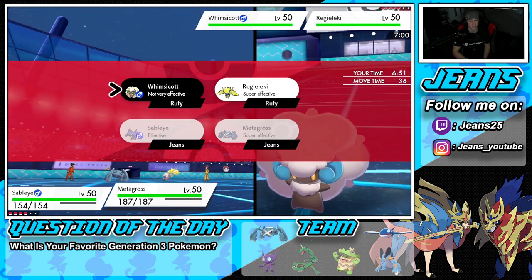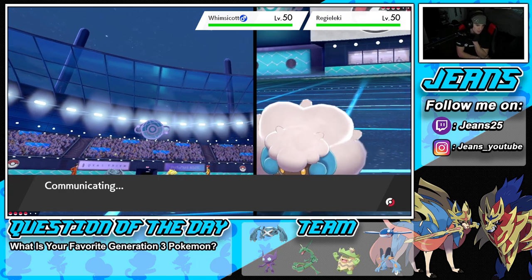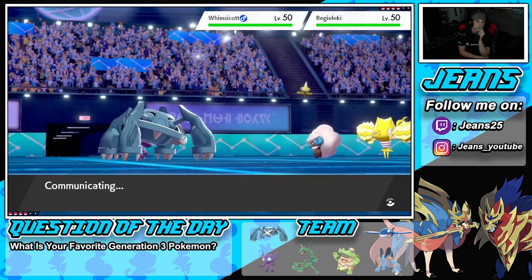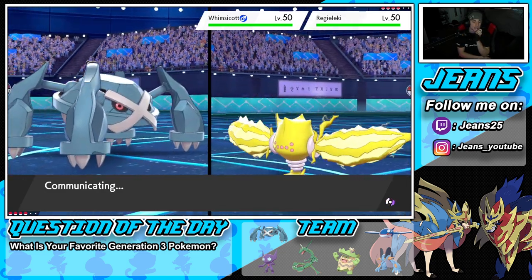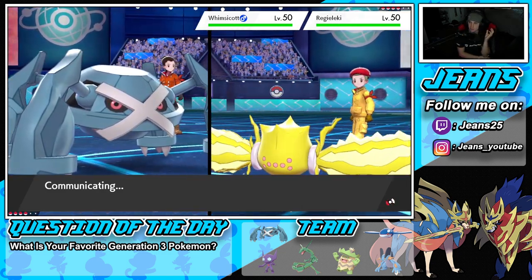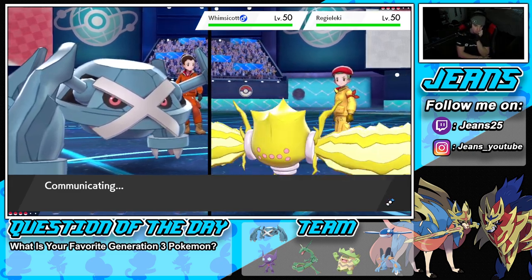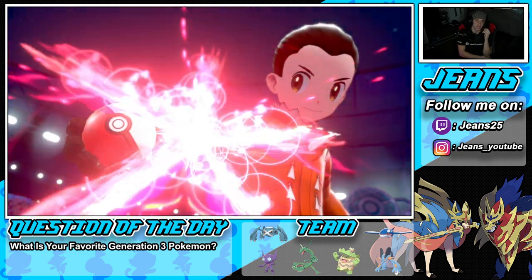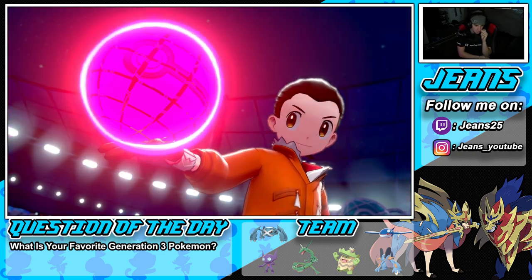Dynamax, I could Steel Spike, get a defense boost, but I just feel like if you're leading Whimsicott with Regieleki, you might swap, or you might Dynamax. And dude, if he Dynamaxes and we Quash him, that could be beautiful. Let's see. Okay, it's not Dynamax. I wonder where he's going for.